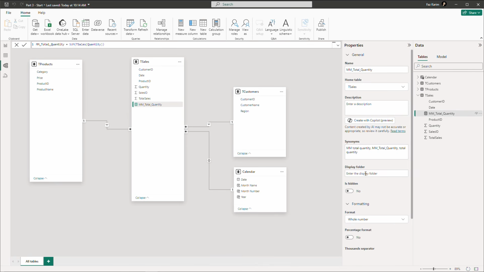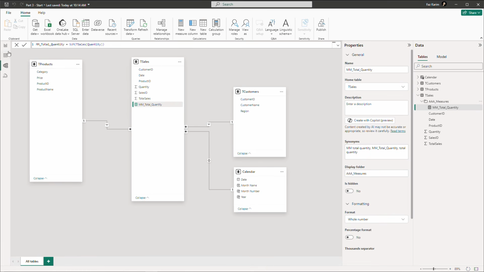I can enter in a display folder name to create a folder to hold all my measures at the top of the table in the data pane. So I'm going to call this one measures. And just so it shows up at the very top of the data pane, I'm going to put AAA measures. And when I hit enter here, it's going to move that measure I have selected to the AAA measures here. So that's my first measure I just created.